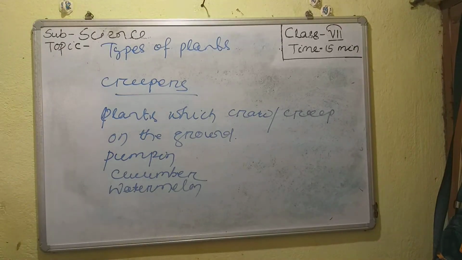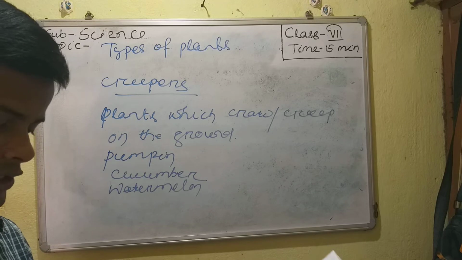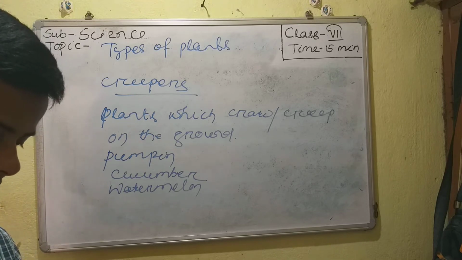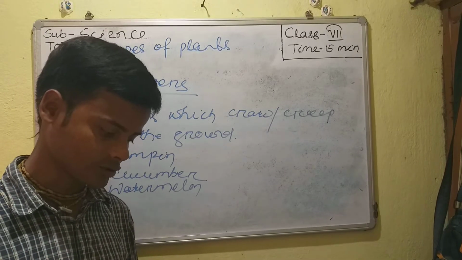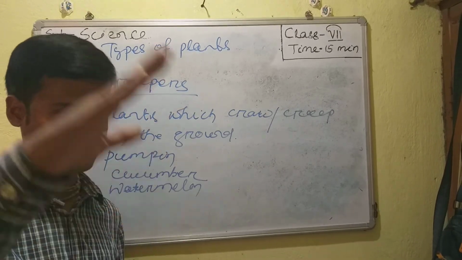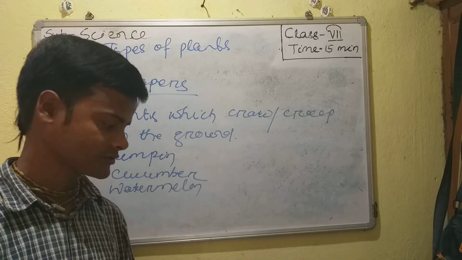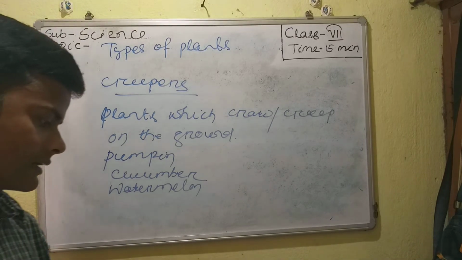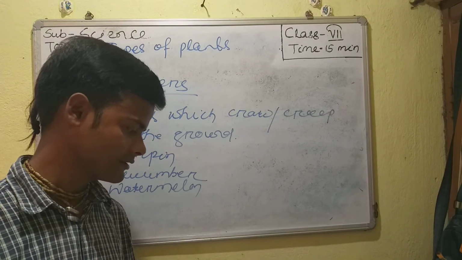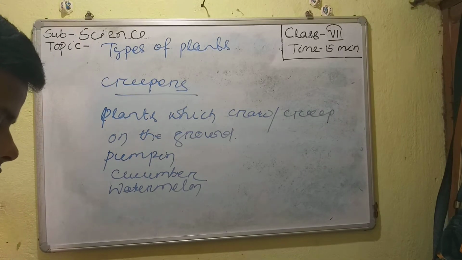Hope you understand. Let us discuss some questions. What type of plant is touch-me-not: herb, shrub, tree, or creeper? Touch-me-not is not a very big plant, so it is a herb. Which is an example of a shrub: spinach, mango, tomato, or lemon? Tomato is a shrub. It is not a herb.